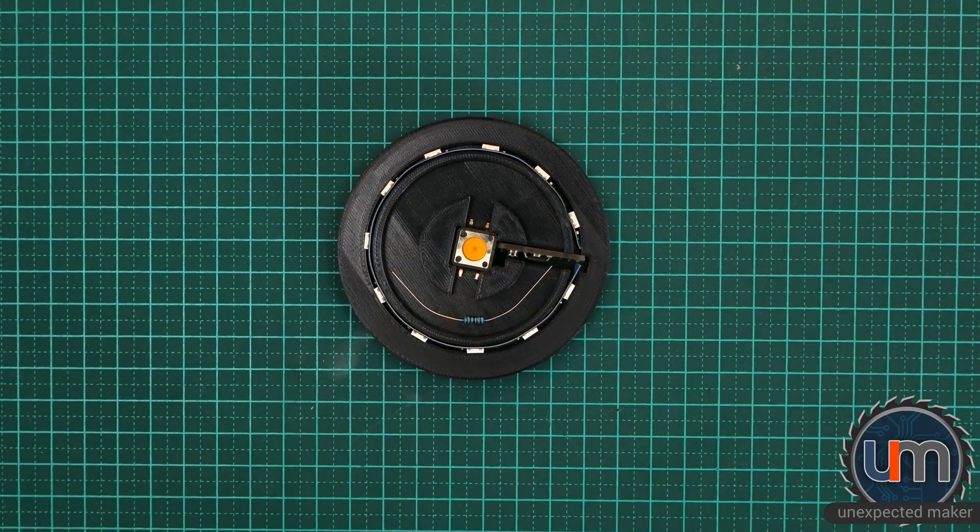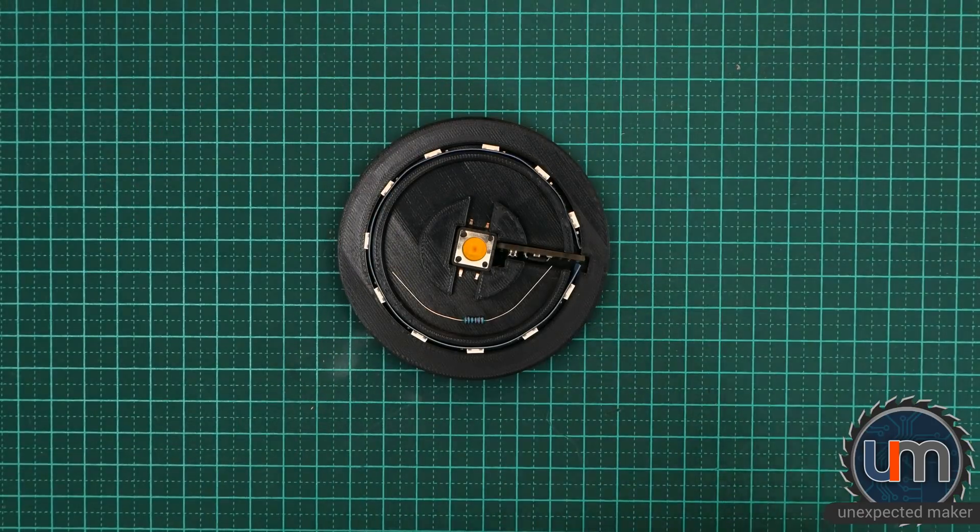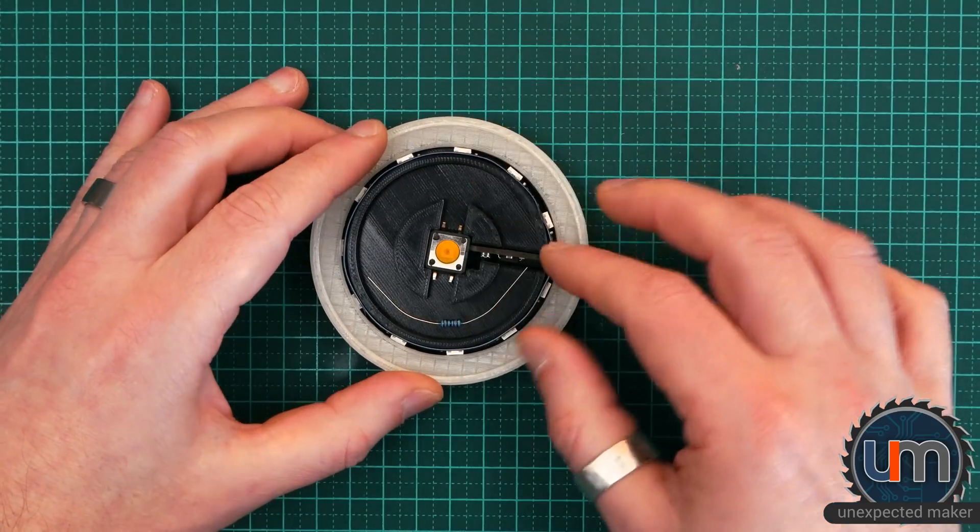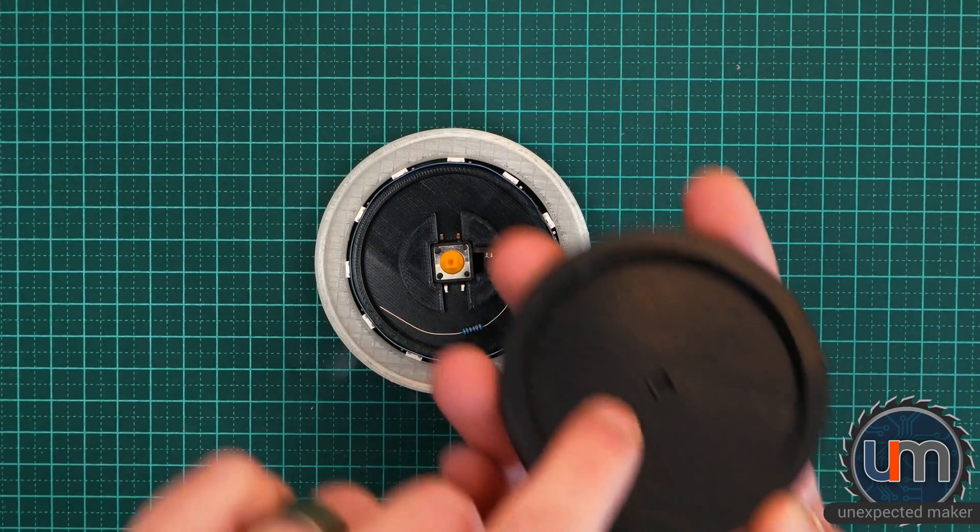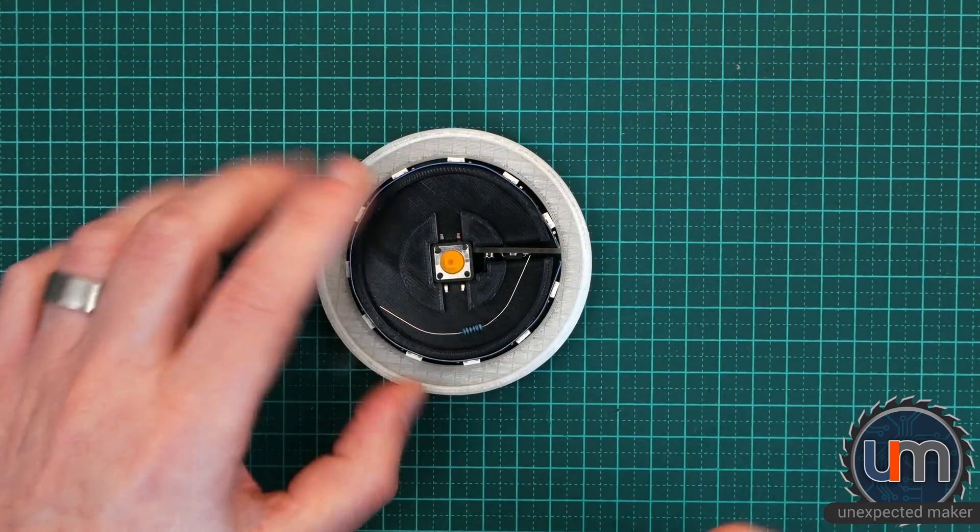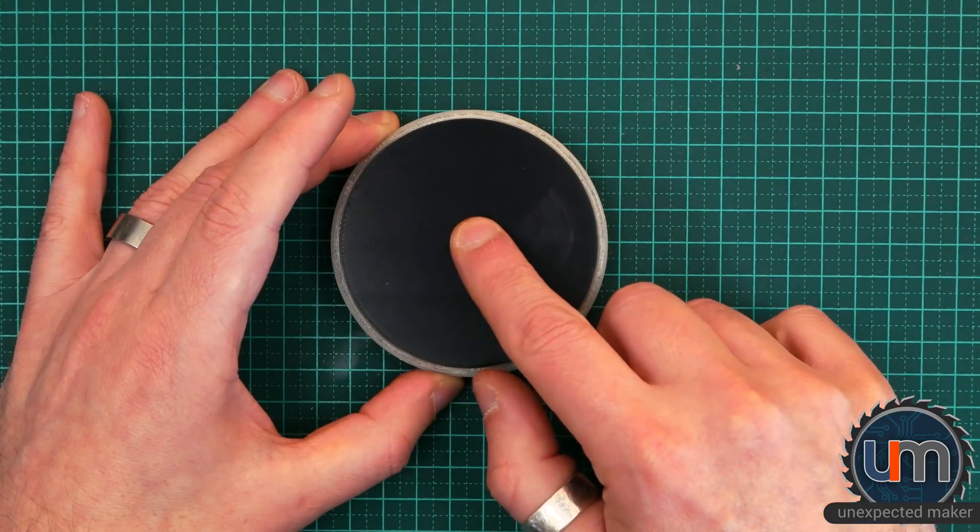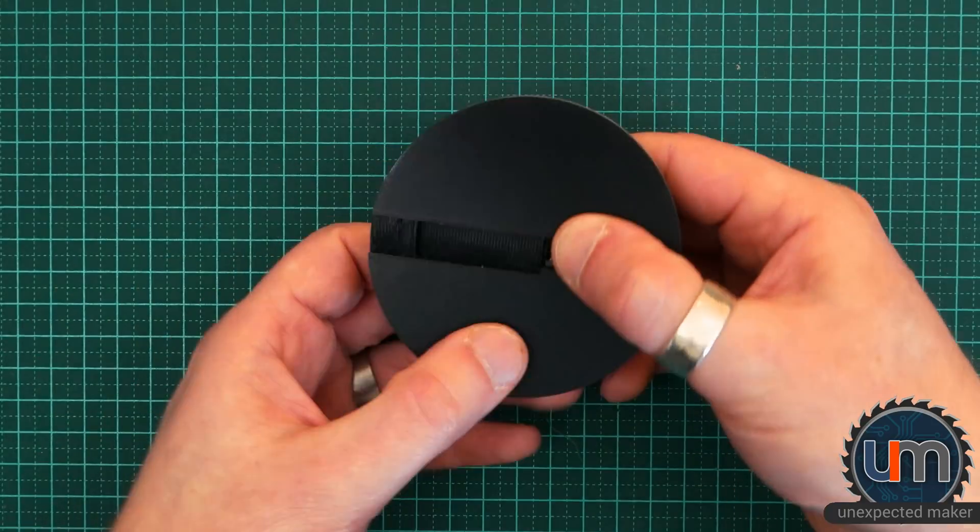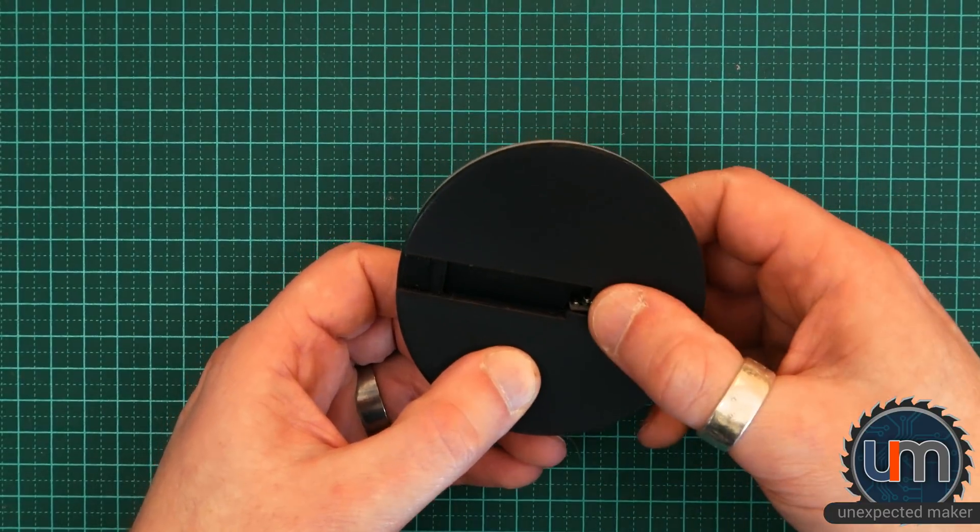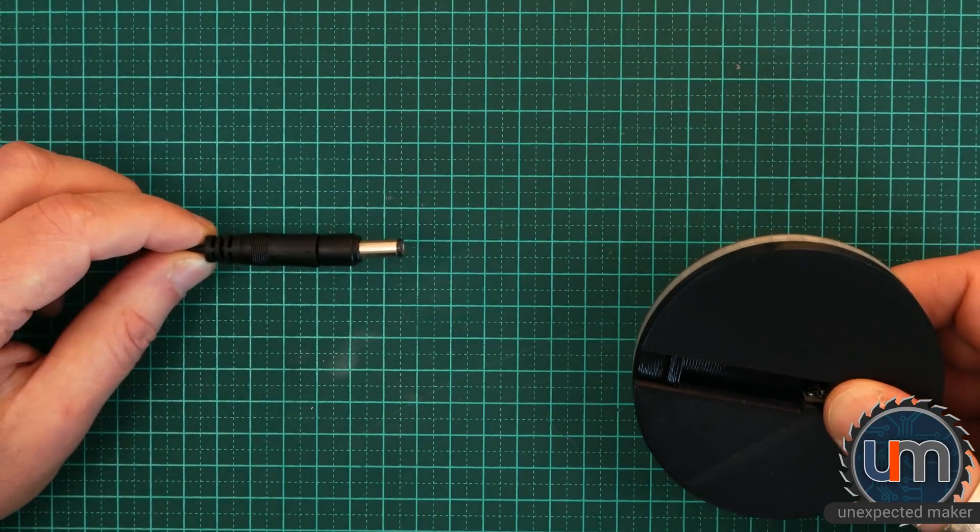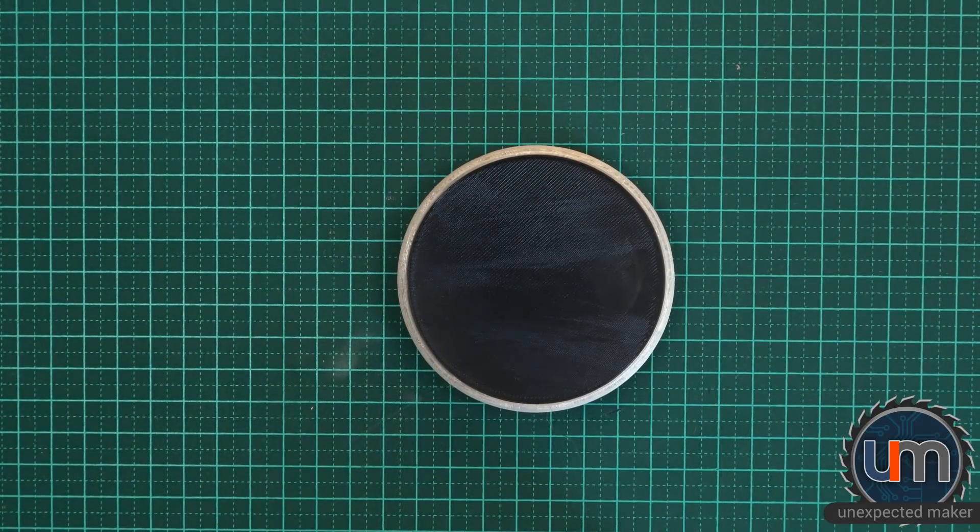That's pretty much it other than running some power leads, kind of like these ones here with a plug, off the back of the board that'll go underneath. Then this sits on like this. It's a tight fit but it's supposed to be a tight fit because we want to make sure that the LEDs are butting up against the transparent filament. And then the actual case itself has got a little nub to fit on the button. That just clicks into place. And it's done. We have a clicky button. While the lid's on I'll turn it over and you can see there's a gap at the bottom with a hole there so the power cables will come out there and out the side. And in my case I'm just going to plug a barrel jack into it. There's a 5 volt power supply. I believe this one is 4 amps so it's plenty of power to drive these pixels. And that's it. So let's start soldering everything together.